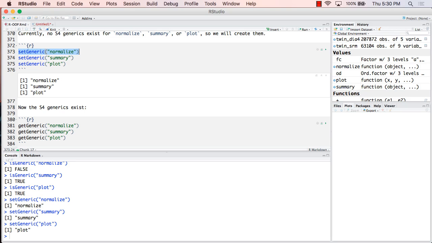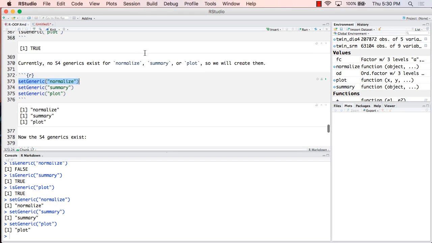So when a function already exists and you want to turn it into an S4 generic function, you can just do that by calling setGeneric and then the name of the function. That'll convert it into an S4 generic function using the existing version of it as the default method.